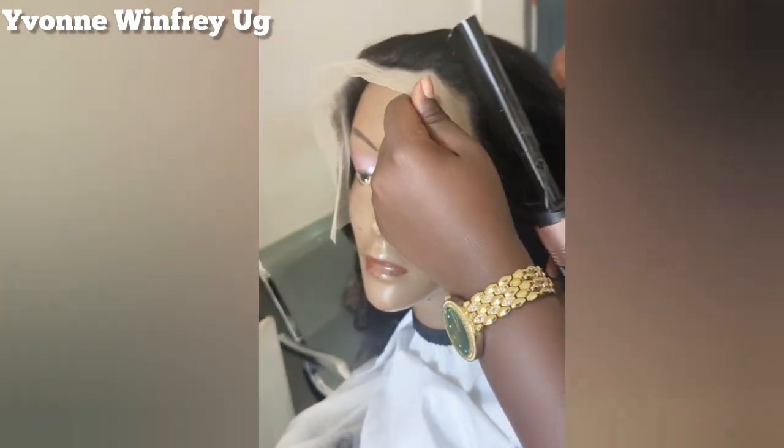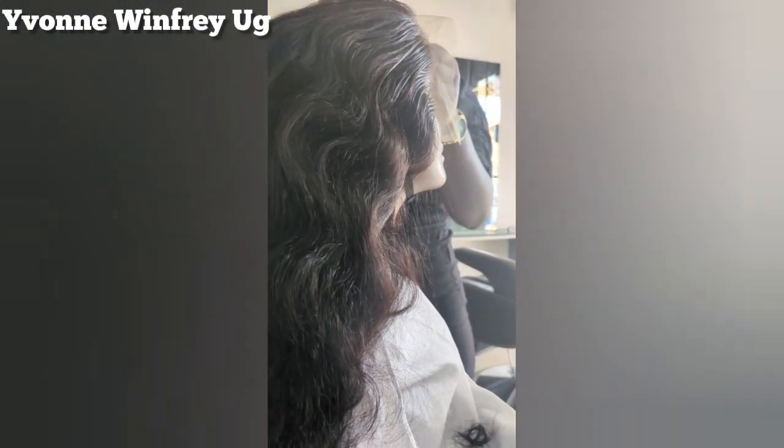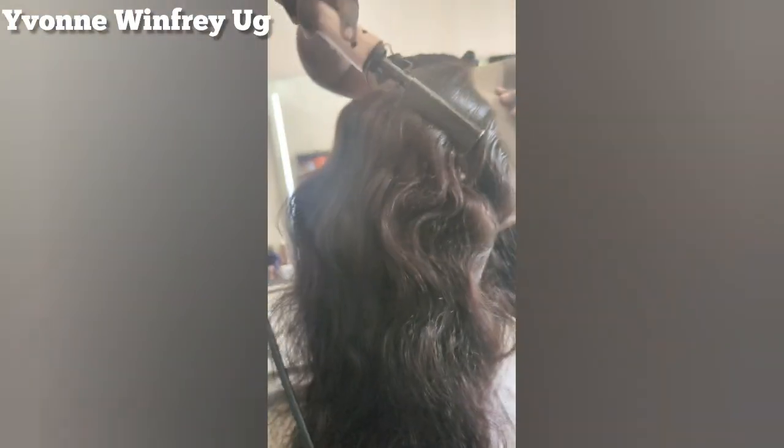Then afterwards, style it, curl it, iron it, do whatever you want, maybe with a flat iron or with a curler. For us, we just decided to go with curling. We used a curl iron that is kind of a cube. You're going to be seeing it. But anyways, for now, just combing the hair so that especially that front part comes out neatly, and so that the hair just falls towards the back. That's what we really want to achieve at this point.